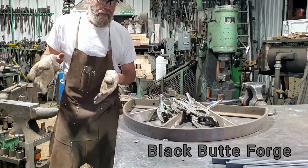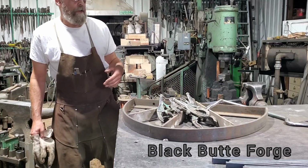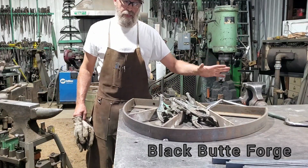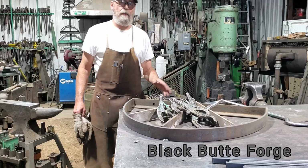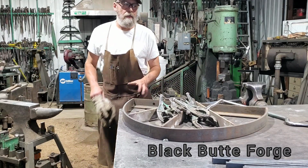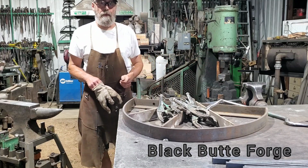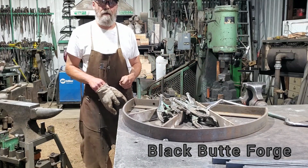Anyways, thanks for tuning in to Butte Forge. I hope you enjoyed this. Make yourself up these little D-ring jigs. They're very, very practical. There's nothing that comes your way in the shop that sooner or later doesn't fit on these things. So very useful. And I hope that you have a good afternoon.